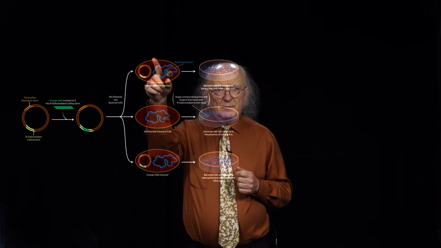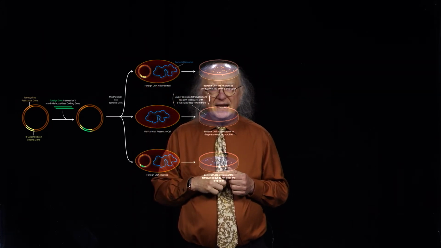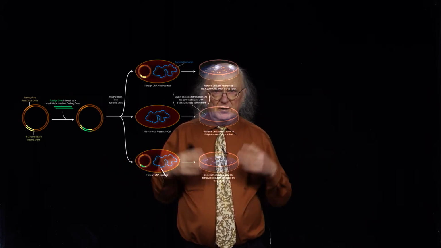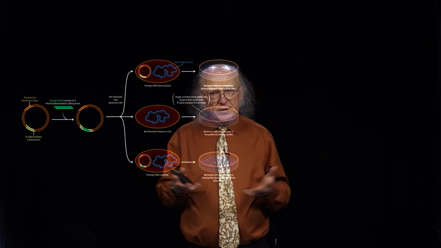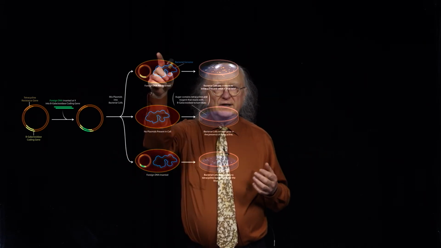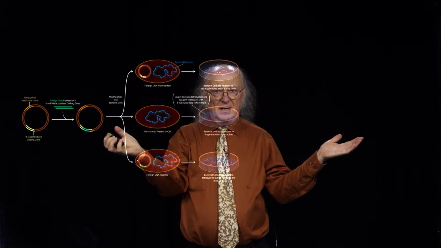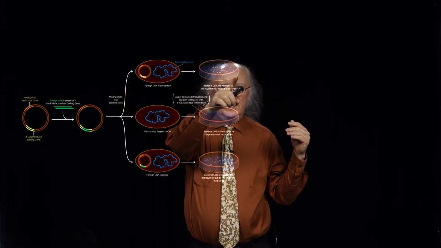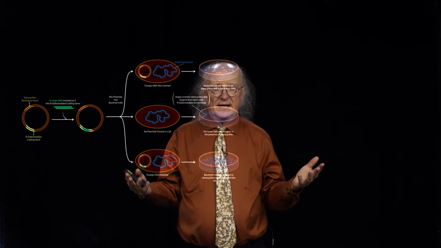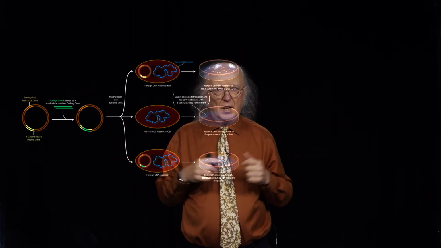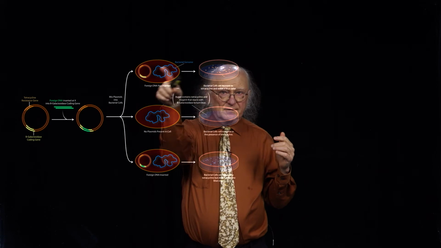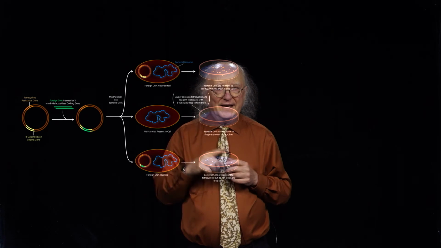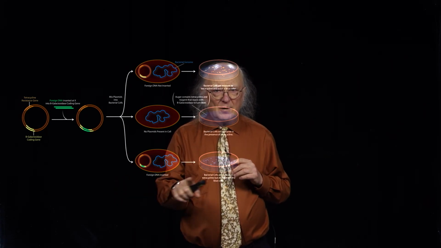The second possibility is that we will get cells that get the plasmid but contain no insert. Well, they're going to be resistant to ampicillin, so we will get some colonies that will grow. And if we treat those colonies with X-Gal, what are we going to see? Well, in this case, the beta-galactosidase gene came back together intact. It's functional. And so these cells that are here are going to be blue because beta-galactosidase will cleave the X-Gal and produce a blue color. Now, I don't want these cells because, of course, it has no insert. And these cells I don't want, and of course those cells are all dead, so I don't even need to worry about them. But the cells that I want are down here.